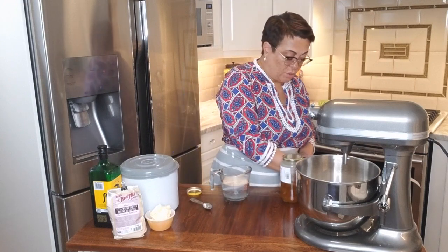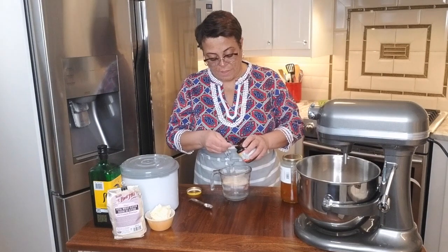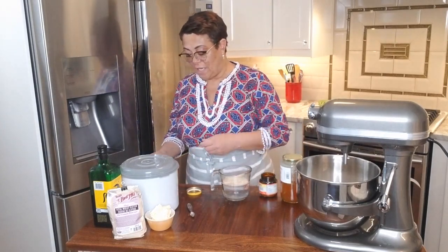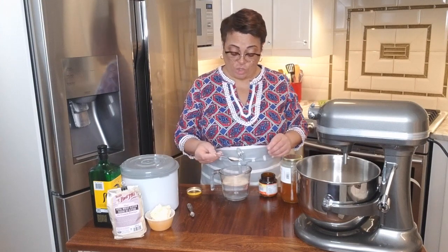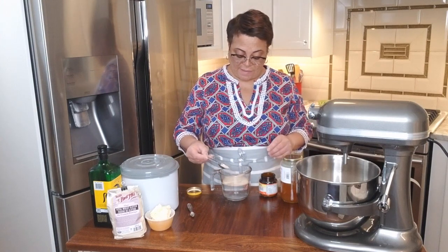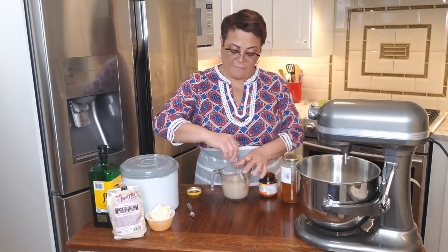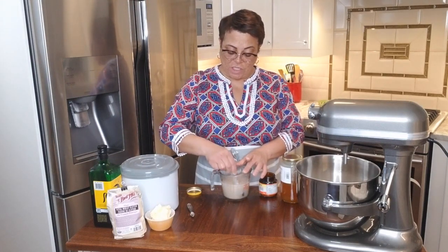So there's my 2.25. And to this, I'm just going to add a teaspoon of sugar. And the sugar will actually feed the yeast along with the warm water. We're gonna leave that for a few minutes until it starts to bloom.